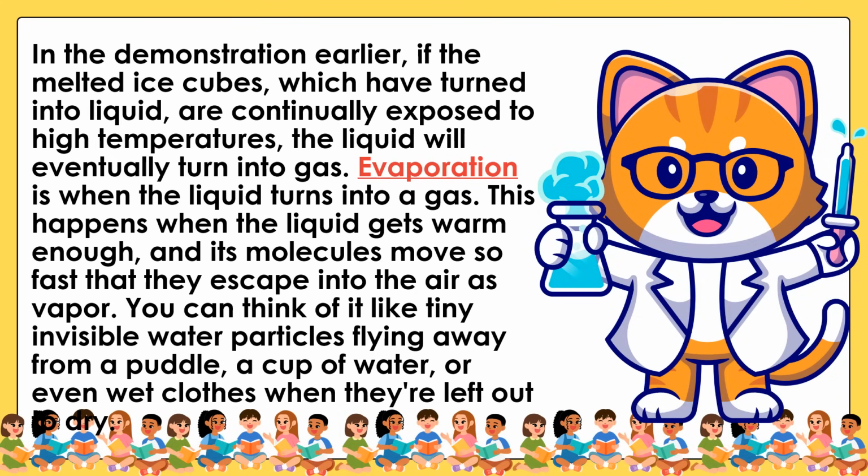In the demonstration earlier, if the melted ice cubes, which have turned into liquid, are continually exposed to high temperatures, the liquid will eventually turn into gas. Evaporation is when the liquid turns into a gas. This happens when the liquid gets warm enough and its molecules move so fast that they escape into the air as vapor. You can think of it like tiny invisible water particles flying away from a puddle, a cup of water, or even wet clothes when they're left out.